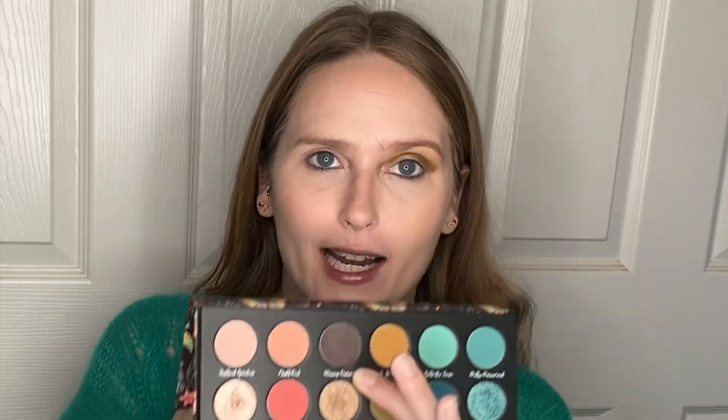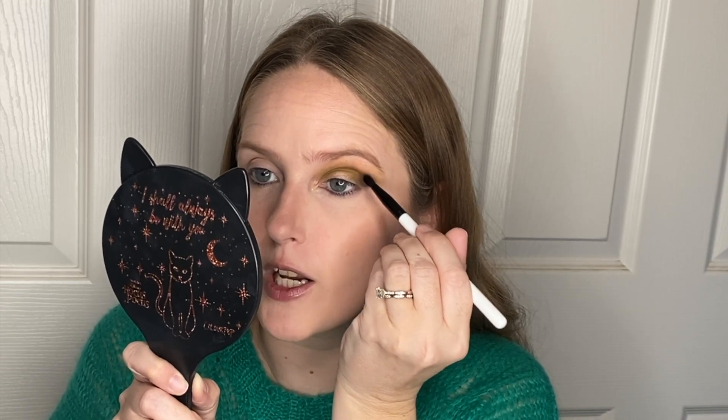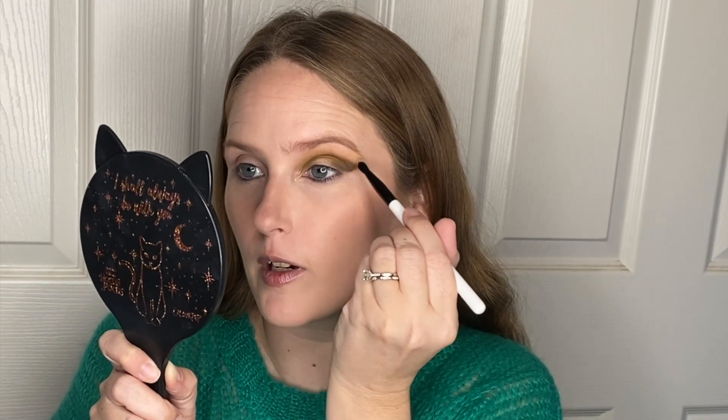Normally I don't talk too much about the mattes because a matte is a matte — it's either good or it's bad. It's really the shimmers where I focus the most attention, but these mattes are fantastic. They're super pigmented, so if you don't like a pigmented shadow, Give Me Glow is not going to be for you, but I love it so much. We're going to go into Waxing Crescent — I'm just going to put this on the outer end of my eye, fluff a little bit of that color out. Because it's so pigmented, I don't want to go too heavy, but I just wanted to add a little bit of depth. Smoke it out a little bit, if you will.